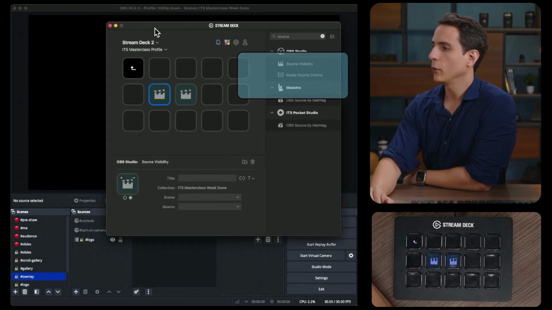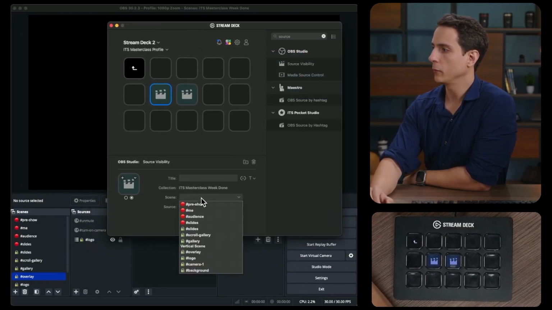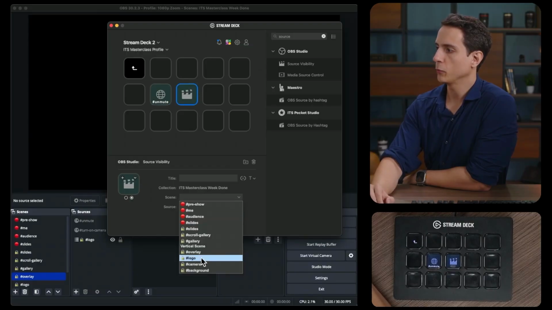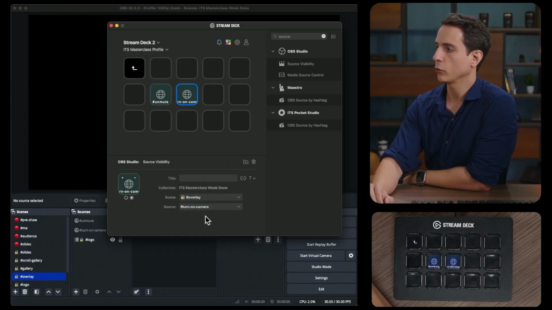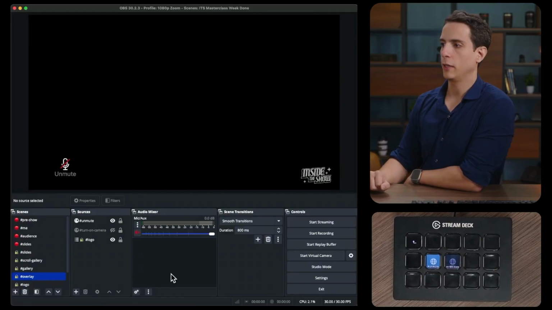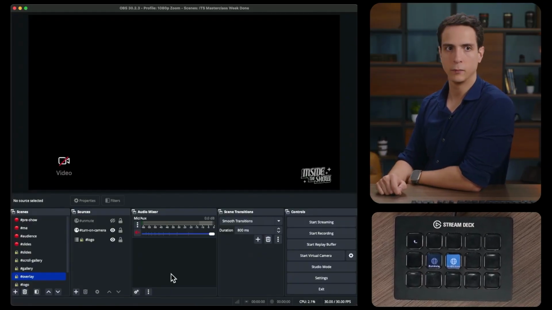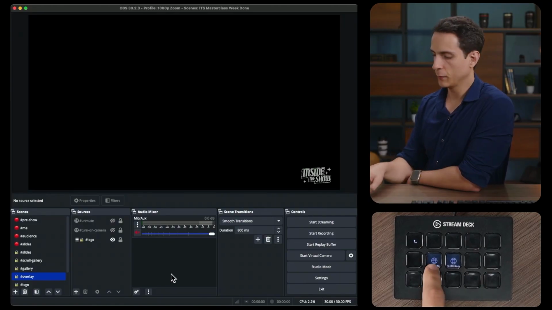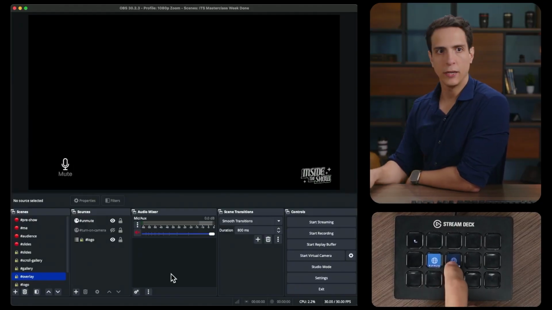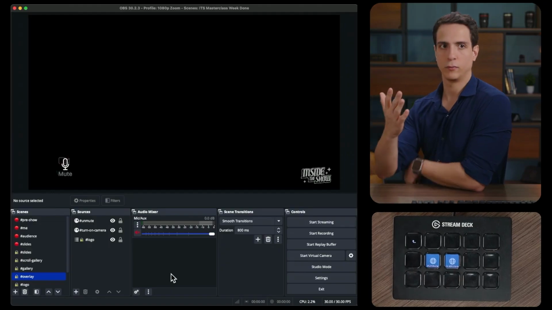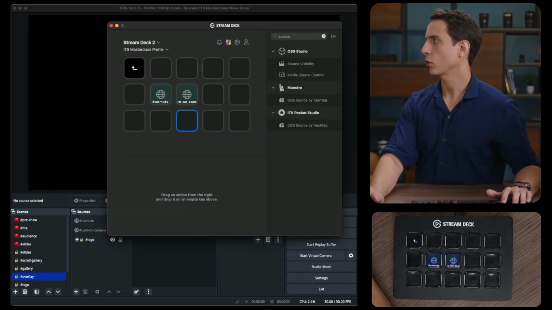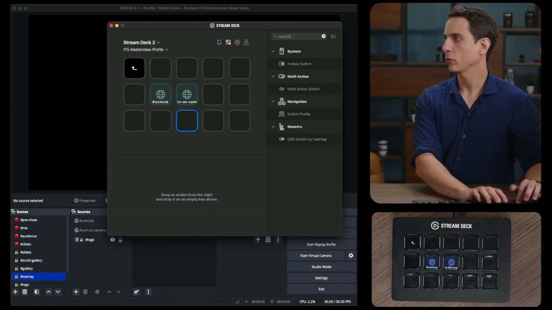So this button is going to turn on the unmute, and let me select the scene overlay. It's going to bring up the unmute. This other button is going to be responsible for the turn on camera. So unmute and turn on camera. There you go. So we have two buttons right here. Press this button, it shows up, hide it, press this button, and there you go. Simple, two buttons. Now, what if I want to press this button and then just press that button right here and have it not go on top of each other like that? Well, in that case, you would have to do something more complex that is called a multi-action switch.